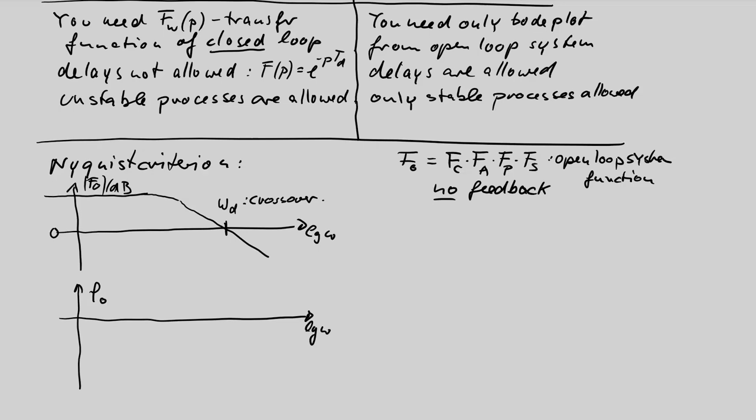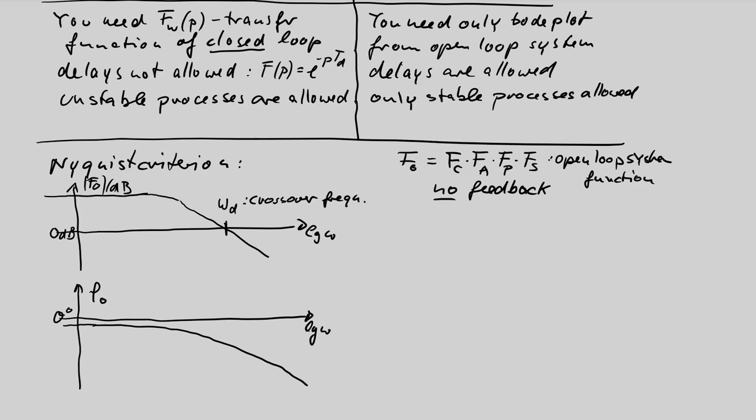Crossover frequency, where the large magnitude crosses over the 0 dB line. That is a gain 1 line. So all these gains are larger than 1, all these gains are smaller than 1. Here is a gain of exactly 1, or 1 is the same as 0 dB. Phase curves normally are also drawn in this same diagram, mostly negative, caused by low pass effects. Now the controller can have positive phase, but actuator, process, sensors normally have low pass characteristic with negative phases, so our phase curve normally goes down into the negative region. This is the 0 degree line.